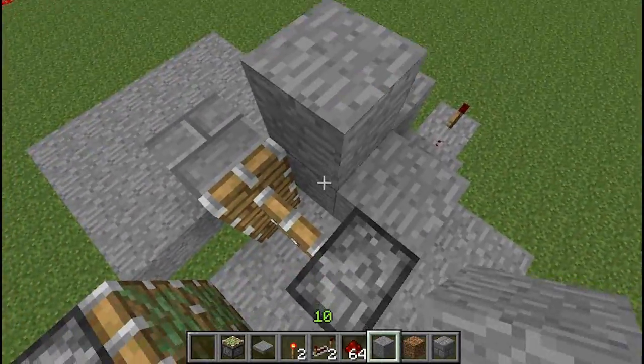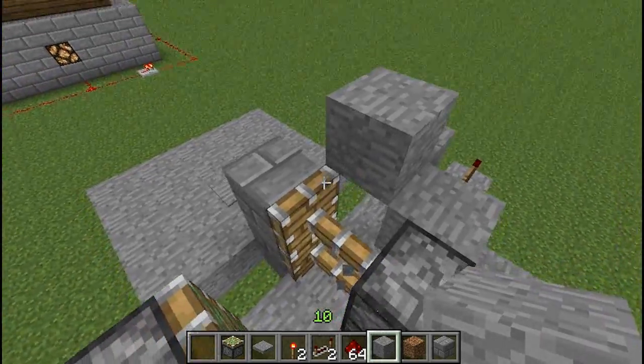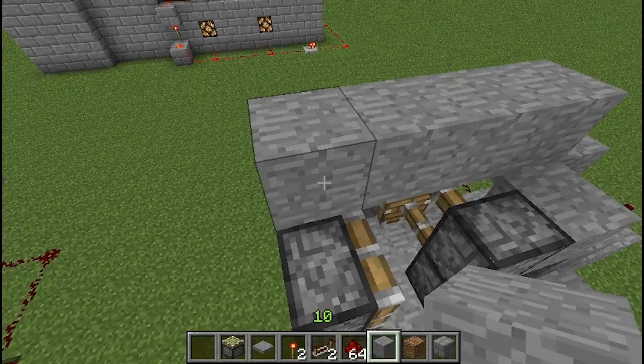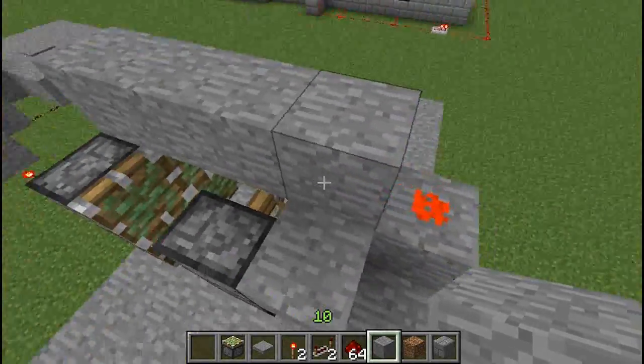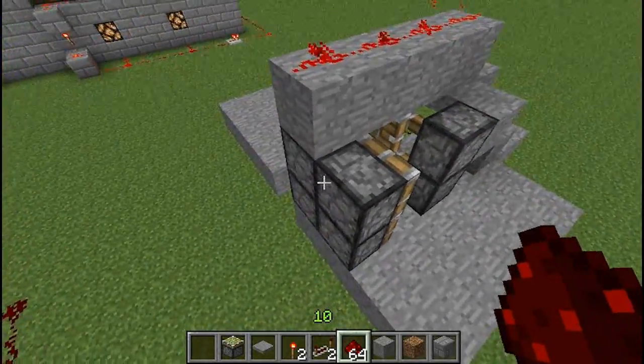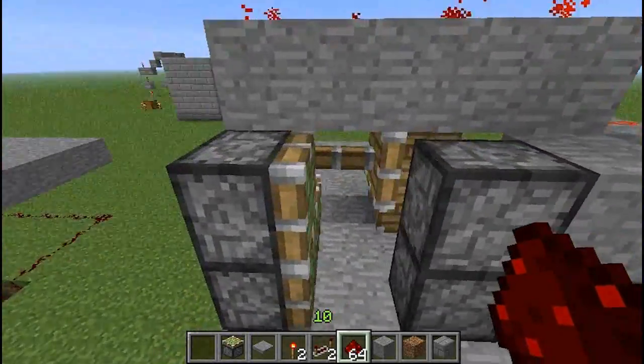In fact, let's come up 1 more block. That's not necessary. And we will come up over all of these pistons until we're sitting right on top of this piston here. So we'll go ahead and run this redstone all the way across. And now we have this one piston activated.